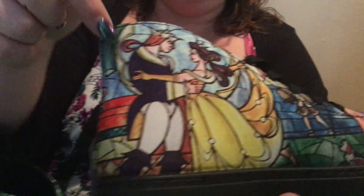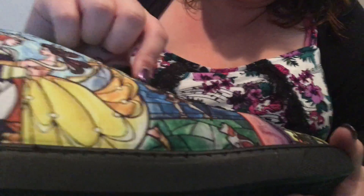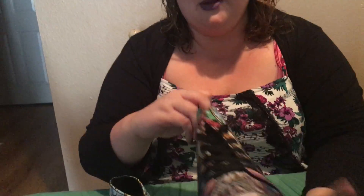I am waiting on one more item that they couldn't locate, but I ordered it in a separate time frame, so I emailed them for a follow-up. I absolutely love this — I never noticed before looking at the stained glass, because you always focus on Belle and Adam. But you've got what looks like Lumiere right here, and also the dog that turns into the step stool — he's in the stained glass too. You've got the castle grounds, and there's also what looks like Tweedledum and Tweedledee in the back.